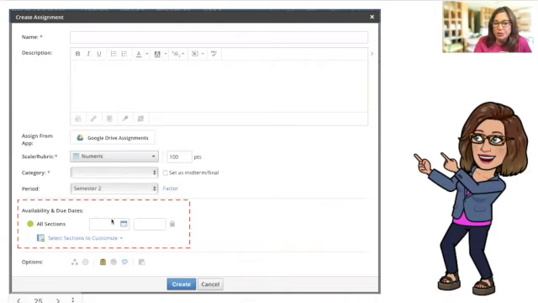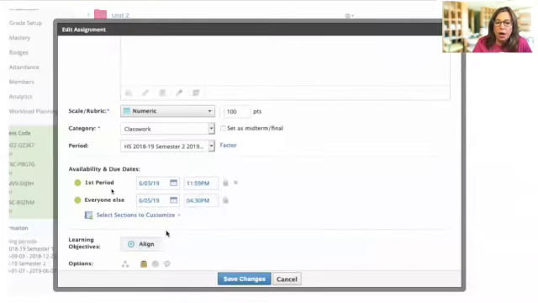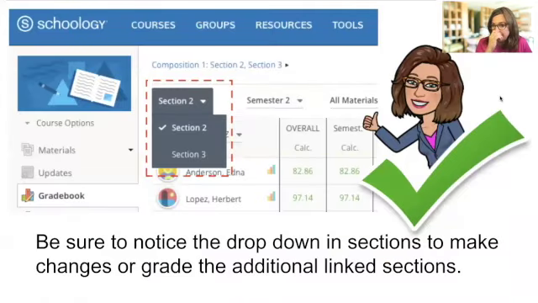You can see that I do have the ability to select sections that it goes to and customize if I wanted to. So there's an example. First period is this, everyone else is this. And so you can dictate the class. And when you look at the grade book, notice it's called section 1, section 2. So imagine this is like second period and third period. You would need to go to the grade book and swap grade books because you're not going to have several different courses listed. You're going to have one course linked.